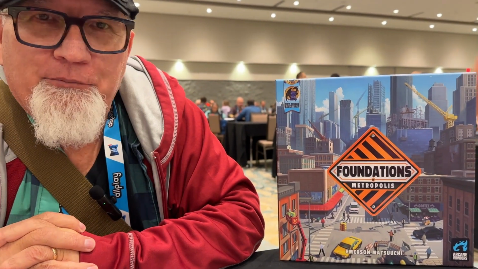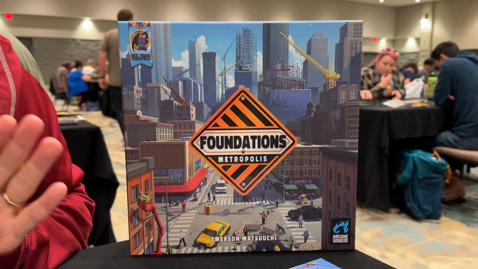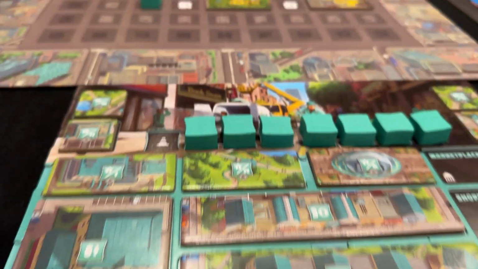Welcome to Bones Collector. We are at Dice Tower Con East 2024 at the beautiful, luxurious, only for rich people, Caribe Royale Hotel. And, man, we've had some good fun playing board games, and we played Foundations of Rome Junior. Literally, Foundations Metropolis. This is Foundations of Rome with cardboard chits. We wanted to look at it and play it, so we played a game of it just now. And they're nice thick chits.